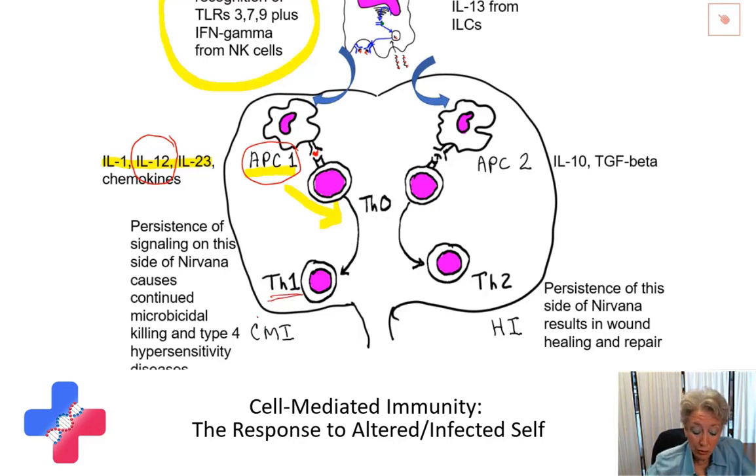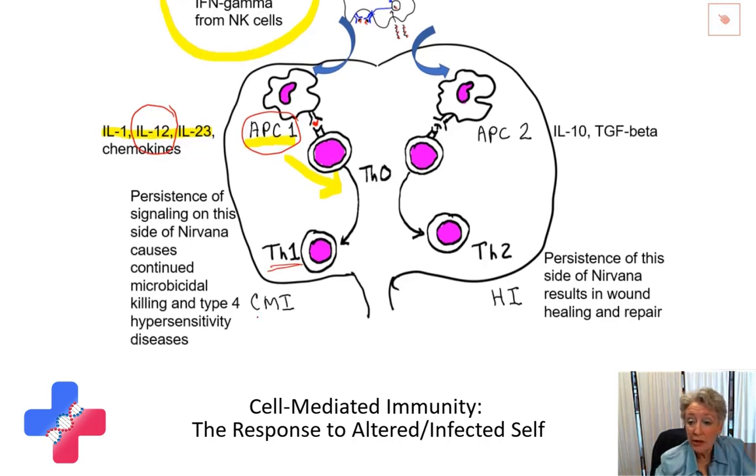Now, when I allude to nirvana in this diagram, this is sort of a silly thing that has occurred over the many years I've been teaching, that I get to the place where I have the entire immune response on one page, and you're going to see that for the first time at the end of this chapter. But my context here was to remind you that there is a plane of intellectual ecstasy that can be achieved when one has the entire system under control. And we've been building very stepwise and incrementally toward that point. But that's my allusion to nirvana.